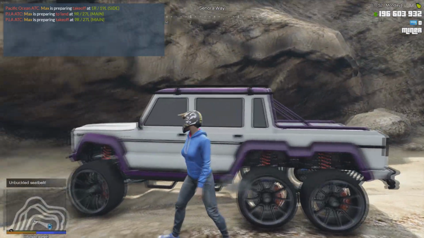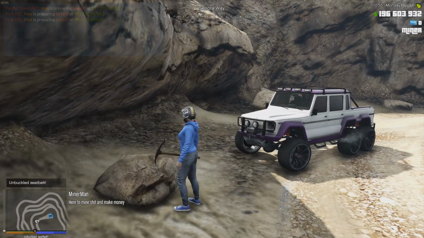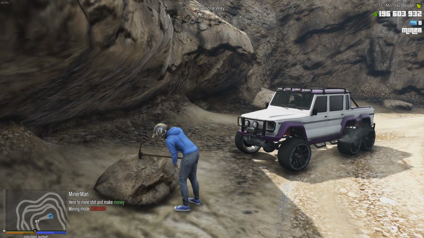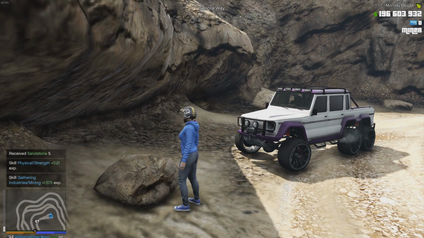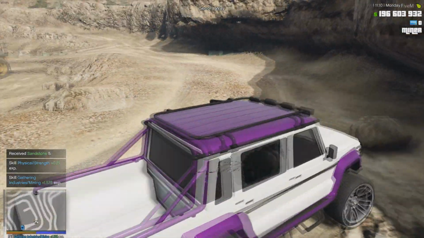You need to not be in a vehicle, and once we've done that we can press E over the rock to start mining. It will do this animation a couple of times, and we will then get either some sandstone, or there is a random chance of getting an ore or something else, but hopefully we'll get the sandstone. This does take a while, which is a bit annoying, and you get about 6 to 8 per time you do this. Oh, 5. There we go, so we're on the lower half, unfortunately. But there's some sandstone.